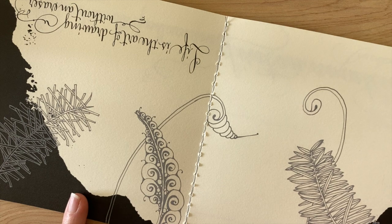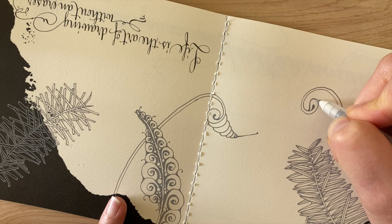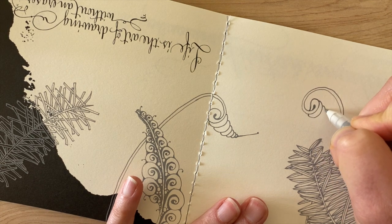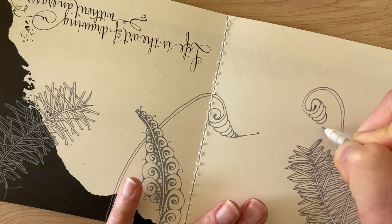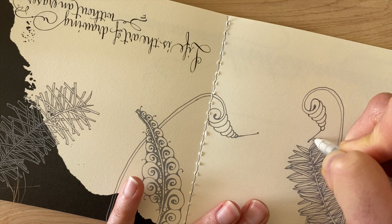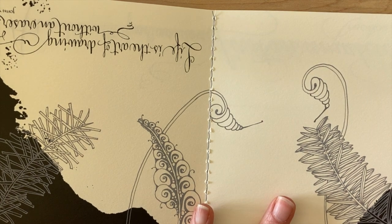And if you can't do these stems all in one stroke, just pause and try to take off and land from where you began. And I'll put my little ice cream layers on here. And you can add another in if you want. These ones are both kind of pointing downwards. You might have one that points right upwards. Maybe we'll put one more over here.